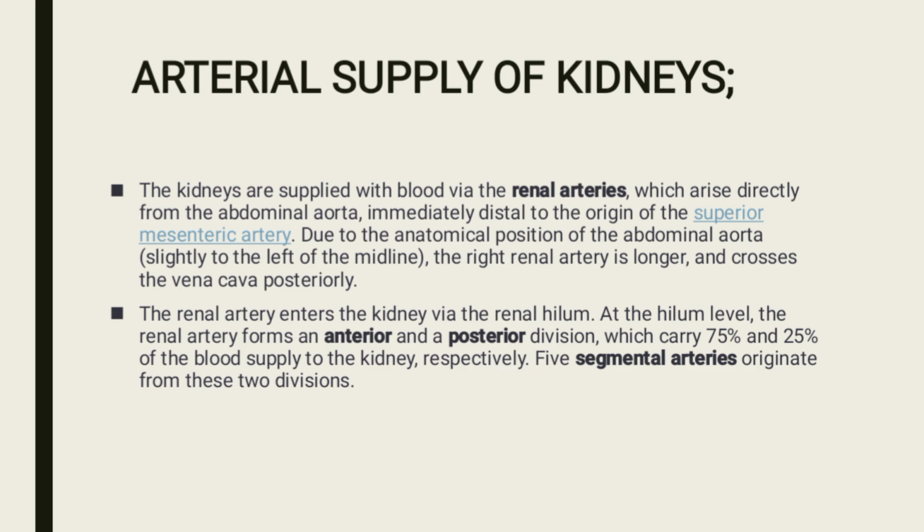Then arterial supply of the kidneys. The kidneys are highly vascular organs, receiving about 20 to 25% of the cardiac output at rest. Each kidney is supplied by a renal artery branching directly from the abdominal aorta. Inside the kidney, this artery divides into segmental arteries, which further divide into interlobar arteries. Then they divide into arcuate arteries, and arcuate arteries further divide into interlobular arteries before forming the capillary network of the nephrons. Venous drainage follows a similar pattern, with renal veins ultimately draining into the inferior vena cava.